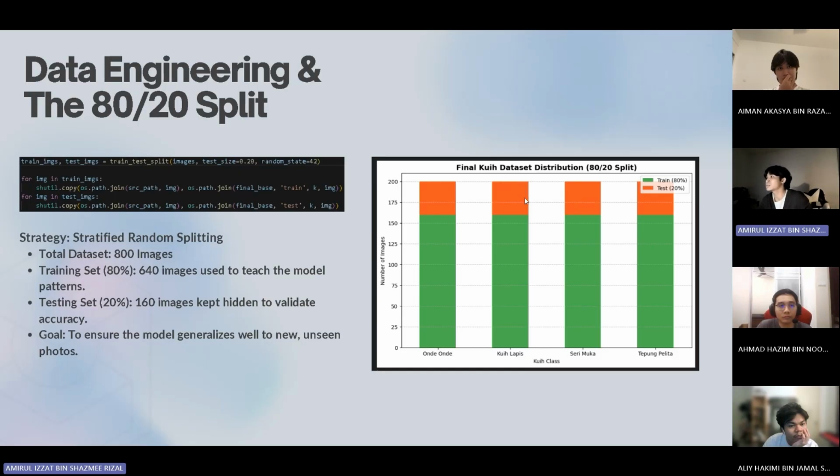These are images the model has never seen before, acting as a final exam to prove its real-world accuracy. I used a stratified approach, meaning every single category, from serimuka to tepung pelita, has an equal representation in both sets. This prevents the model from being biased toward one specific type of kuih.